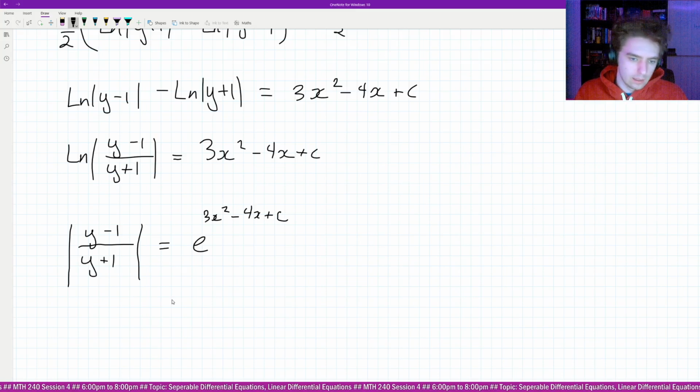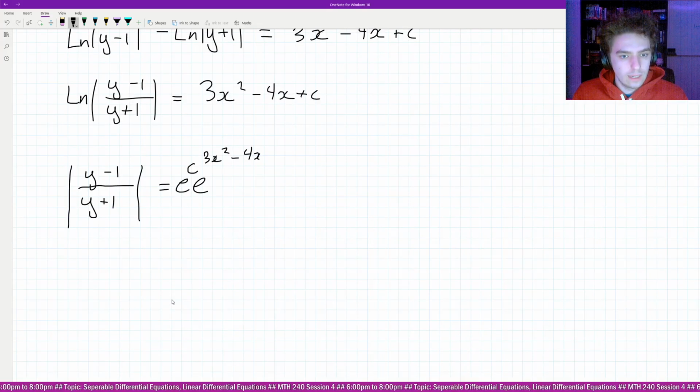The plus c here can be taken out, and it's as if you're multiplying by e to the c, a different number. I'm going to move that to the front, e to the c. You can test your ability to do power rules. You can see that this is the same still; I didn't change anything here. E to the c is just some positive constant, and e to this should also always be positive. I don't see why that would not be positive, so you can drop the absolute values.